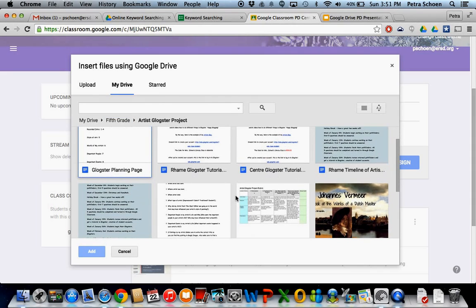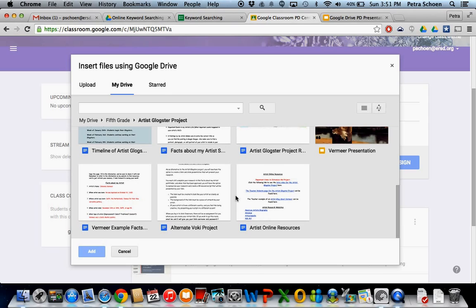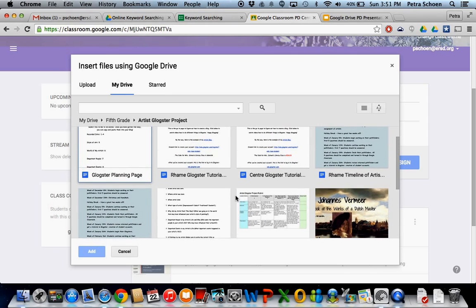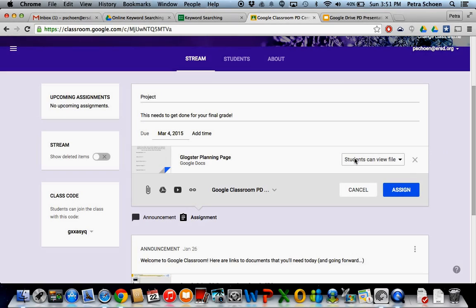Say a Pathfinder that you want your students to do. You can add it. You can set whether or not the students can view the file, edit the single file, or make a copy for each student, and that gets pushed out directly to the students, and then they can edit their own individual copy.